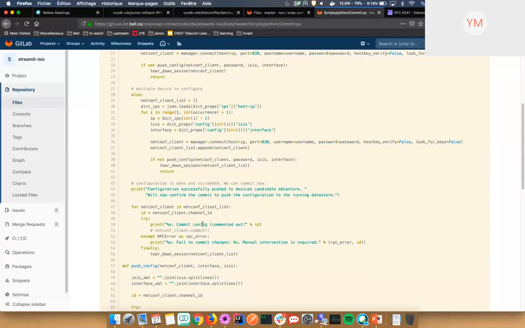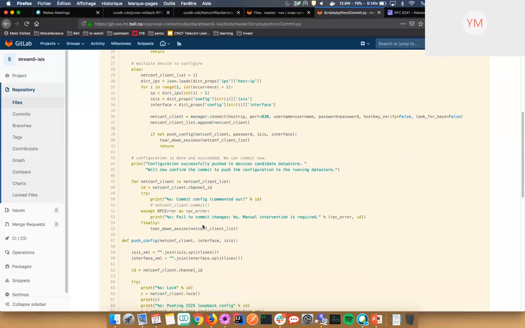No, but the reality is, if you were able to do commit confirm and to confirm on two, the probability that you can confirm all of them is very, very high. So I agree with you. There might be a case where you would fail. In that case, look, it's even here: failed to commit change, manual intervention required. That's how I'm answering it today. But you see, I'm catching the exception. If you want, you can put more logic.